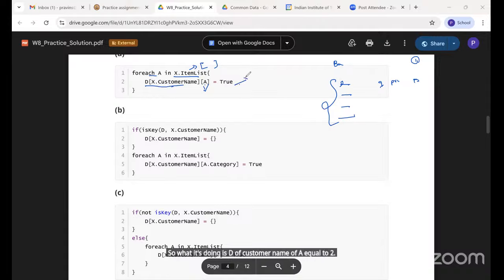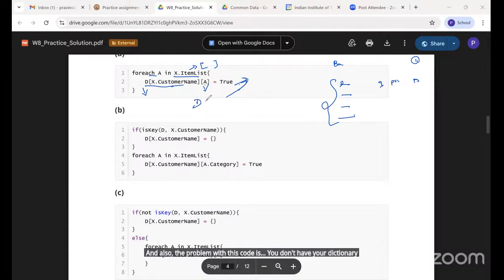This just blindly initializes your dictionary to all the products saying true, right? Yes, sir. This is wrong. And also the problem with this code is you don't have your dictionary.